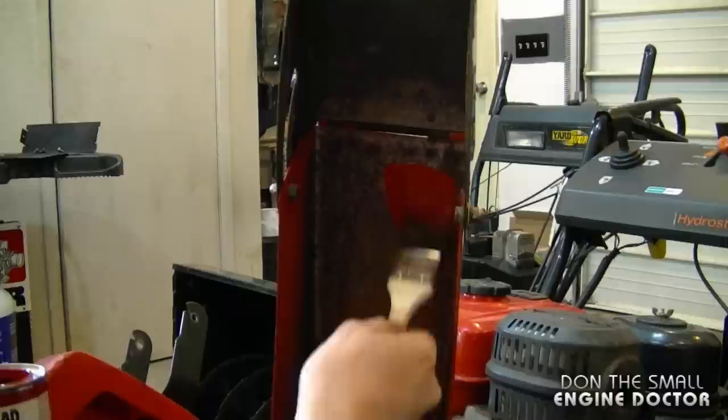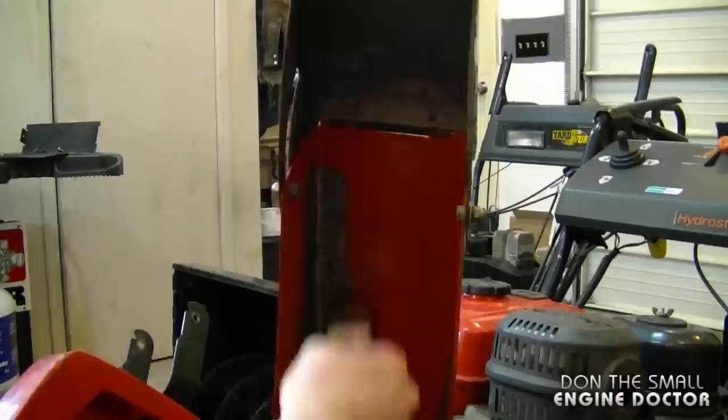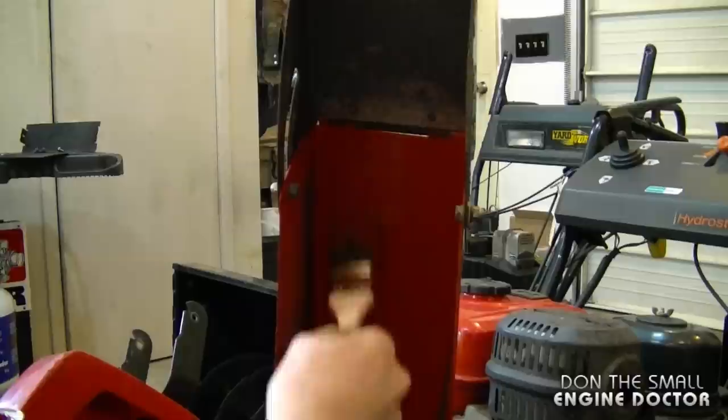And now I'll just start painting the chute. You can put it on thick, or you can put multiple coats. You may have to wait 10 to 12 hours to put a second coat on though.